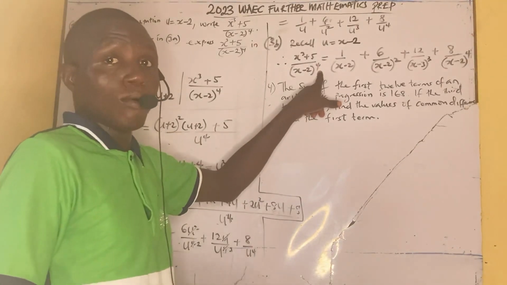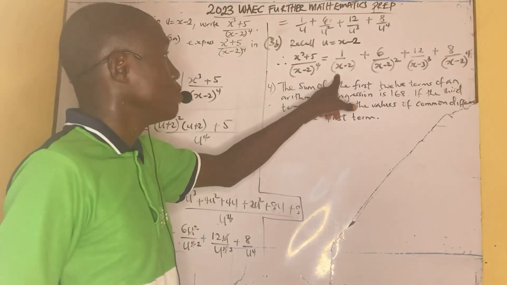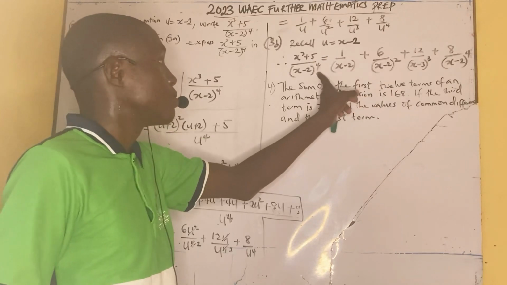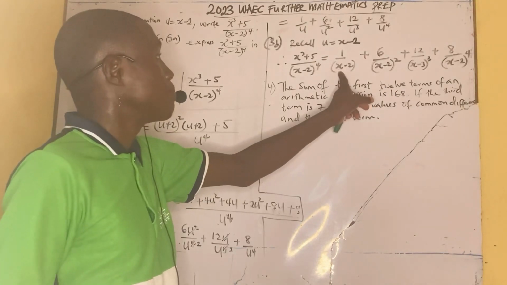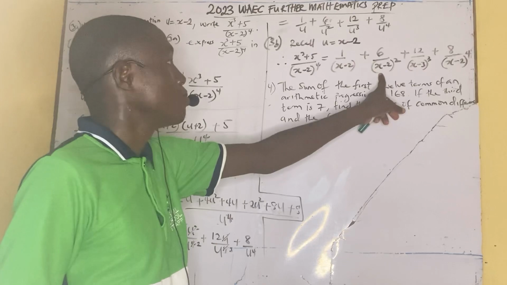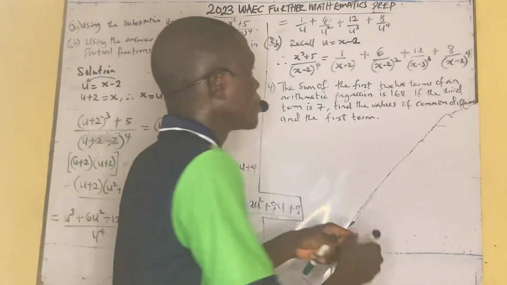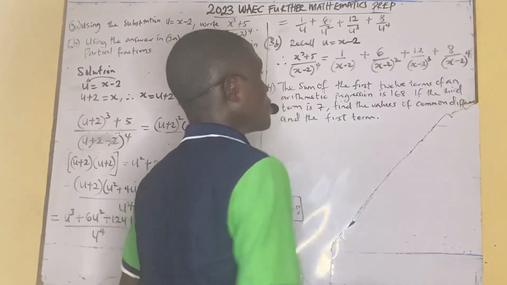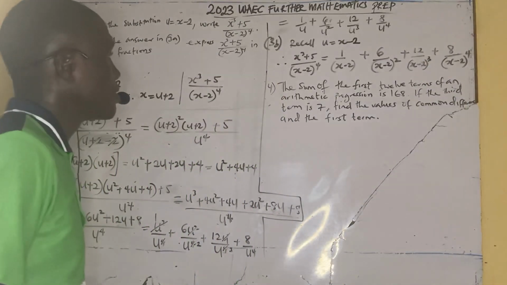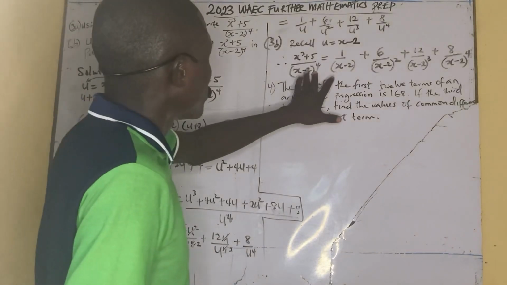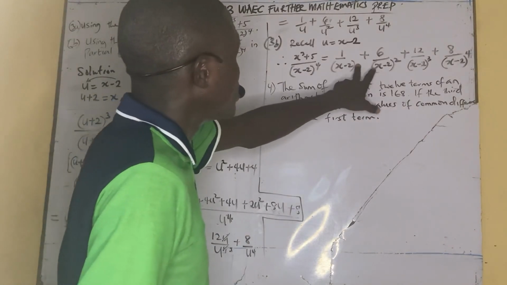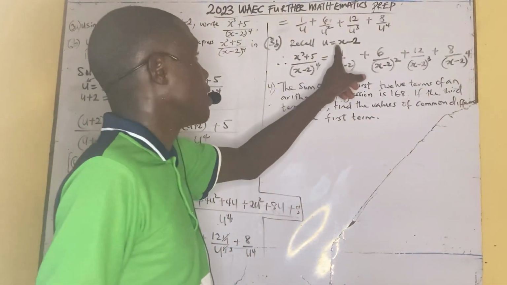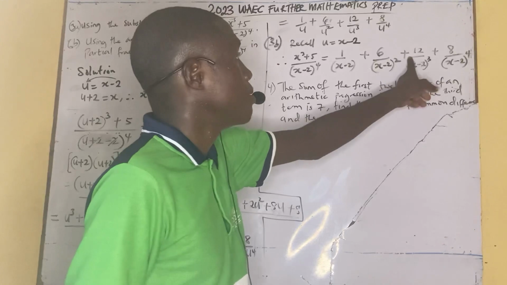A power more than what? 1. You can call it x power. You use the method of partial fraction of x minus 3 power 1 until you get to this x minus 3 power 4. X minus 2 power 1, x minus 2 power 2, x minus 2 power 3, x minus 3 power 4. Please note that. So you just keep increasing the power until you get to the power of 4 which you are given here. And you make this one a plus b plus c plus d.